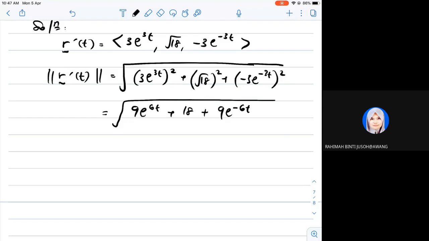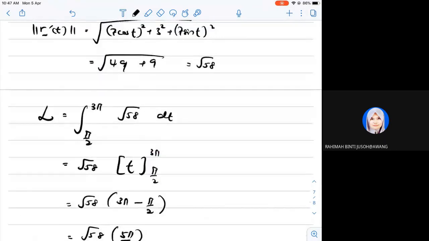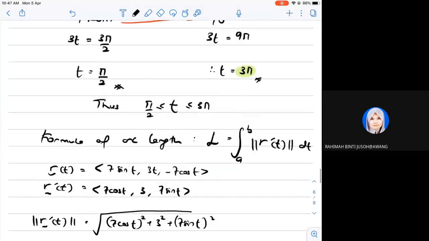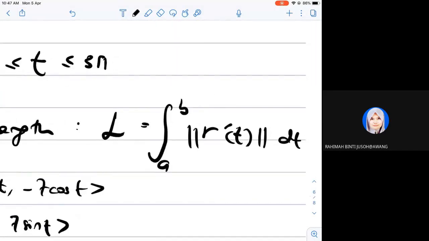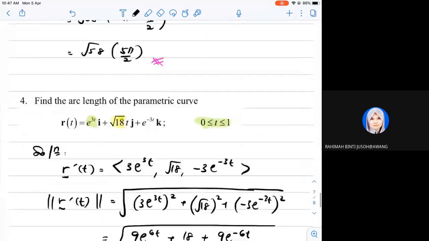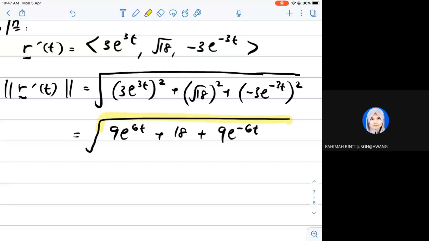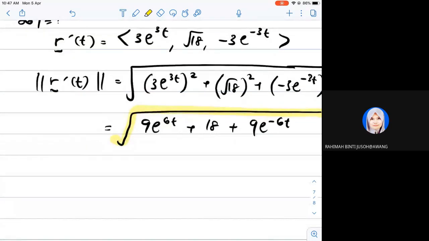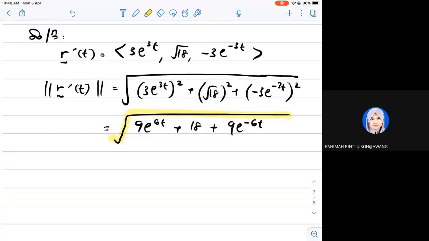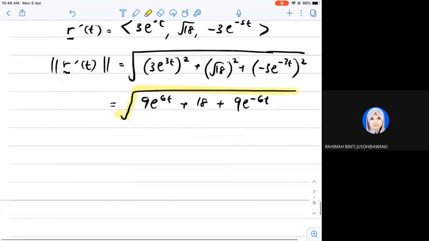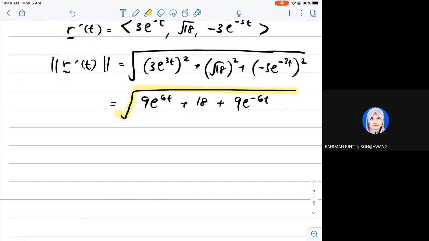Okay guys. If you observe the arc length formula earlier, you have to integrate. You have to integrate like this. Logically, it is difficult to integrate with this square root, isn't it? It's not that easy. Do you think you can integrate this with the square root? It is difficult because of the square root. So what we do is, we have a little trick. We do some tricks here. We want to remove the square root so that it's easier to integrate our function.